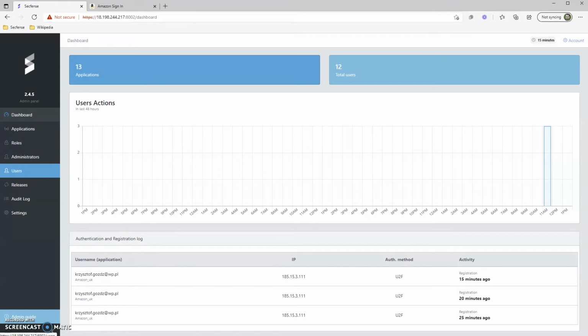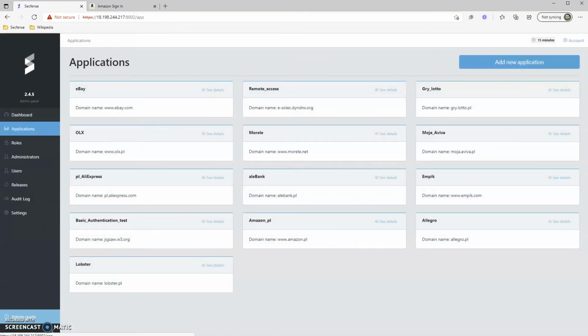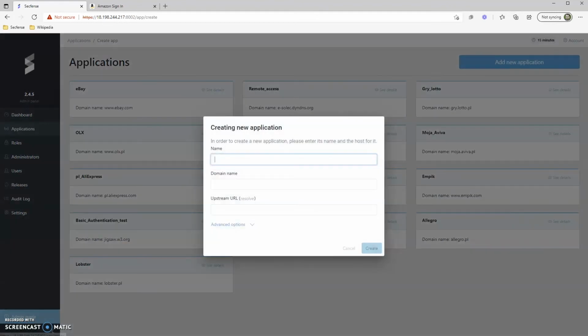And creating the app representation. Let's call it Amazon UK. Domain name is www.amazon.co.uk.